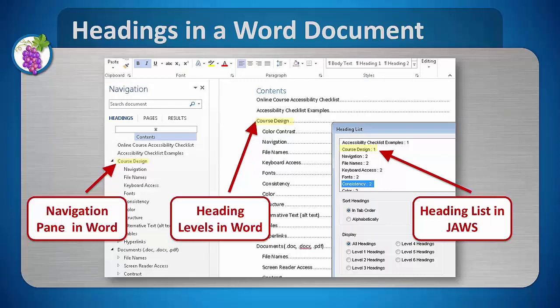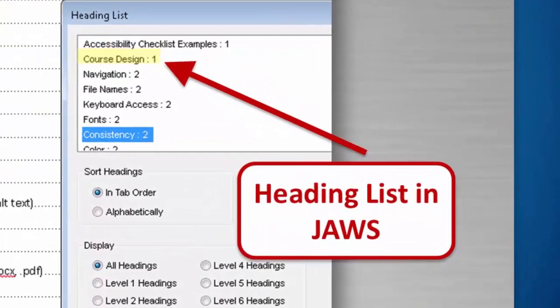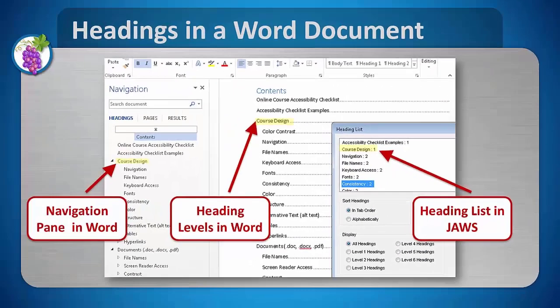The idea, if you're using a screen reader, you're probably not going to use a mouse. Therefore, all your navigation is with just a keyboard. So the ability to maneuver and navigate through a document just with a keyboard is very important. And you can see with the heading list here, it actually shows you which headings are level 1, which headings are level 2. It makes it very easy for someone to find the correct spot in a Word document.